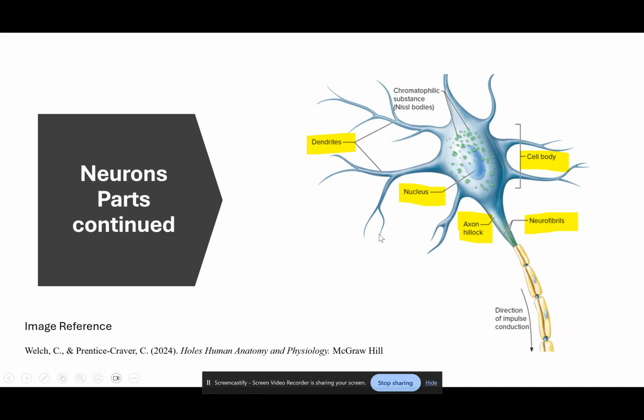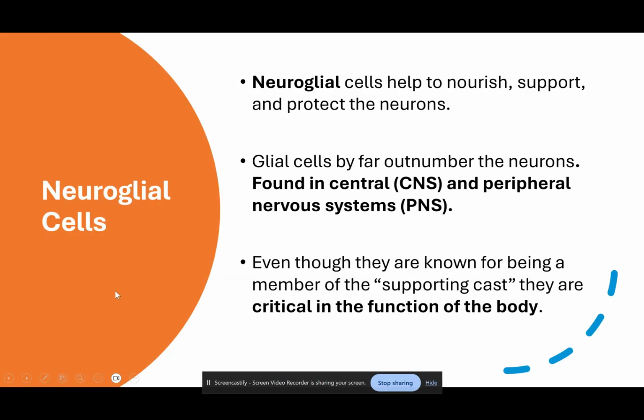One of the things that is also really important, and an analogy I like to make for neurons, is this idea of trees, right? Trees generally only have one trunk. Think one axon. Trees do have many branches, many dendrites. So most neurons are always going to have one axon, and they have the ability to have many dendrites. We want to keep that in mind when it comes to understanding these types of cells.